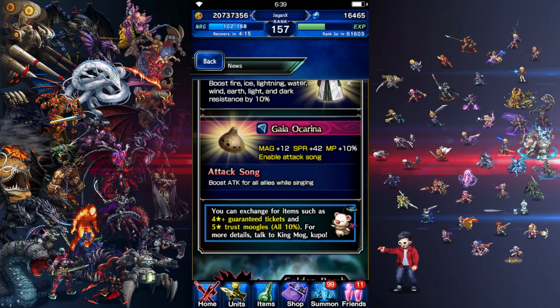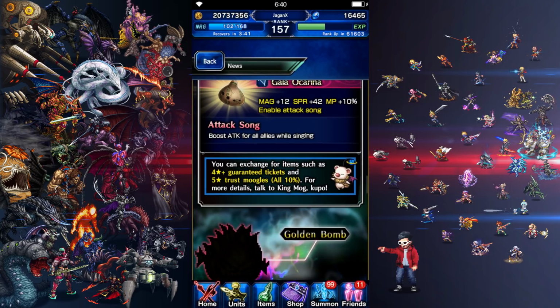Here is Gaia Ocarina: 12 magic, 42 spirit, 10% MP, enables Attack Song, which boosts attack for all allies while singing. Right off the bat, I think the skill Attack Song most likely only boosts up to 30 to 40% attack. 50% might be really high for this equipment, but otherwise I think this is not as notable as Cure Robe. But most people, whether veteran or new players, should pick this up anyway. You have no idea when you'll need something like this.